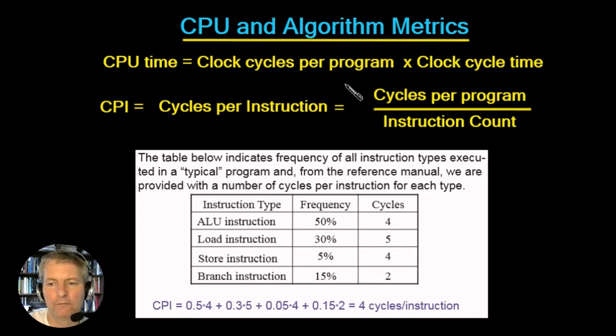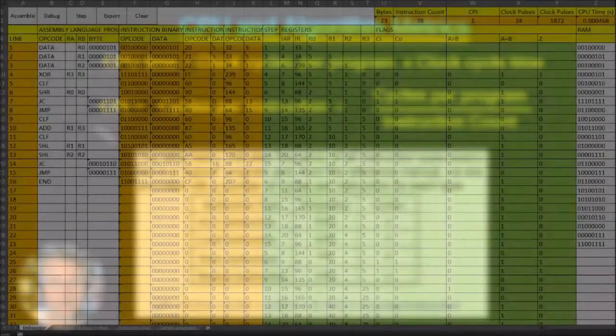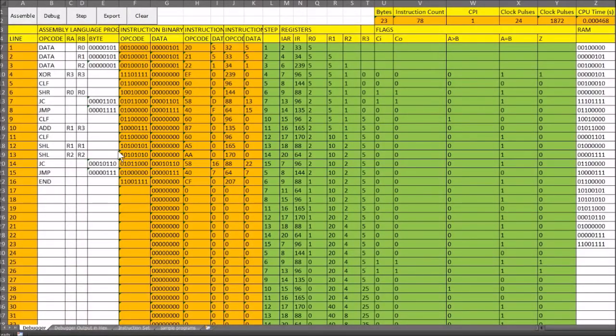So there's a bit of a mouthful here. It's best seen by example. So let's go ahead and open up the assembler debugger that's in the resources section, and we'll have a look at these two values. Now whenever you open that up, you'll see that we've got some extra information up in the top right hand column here. So we'll talk through that in just a moment.